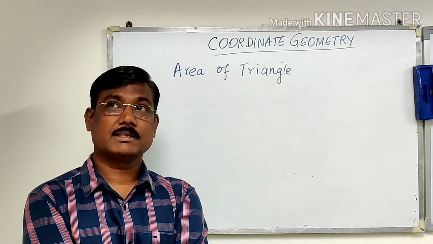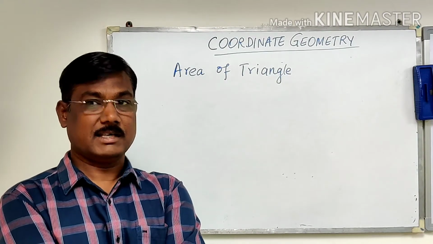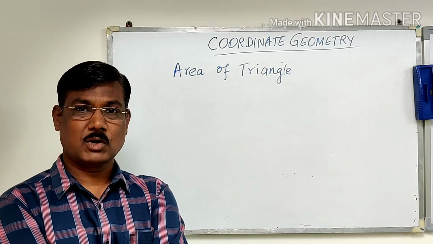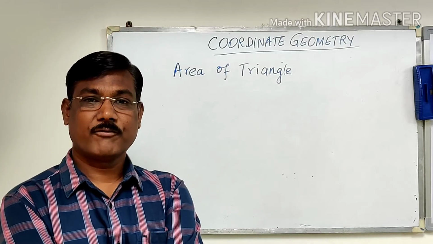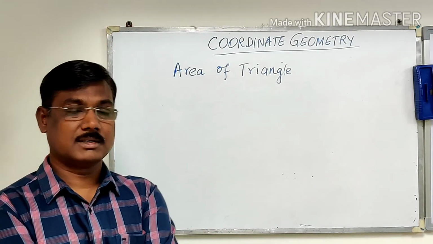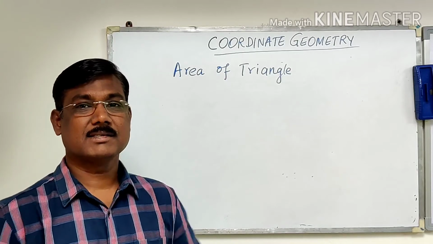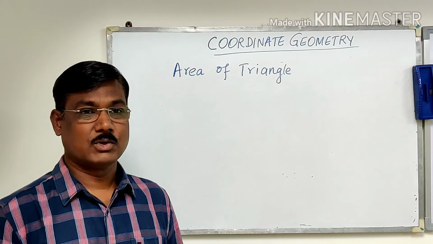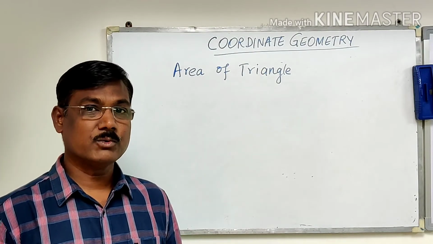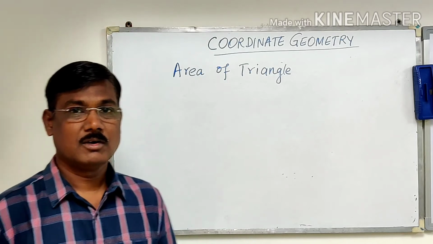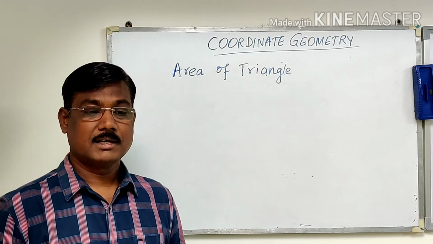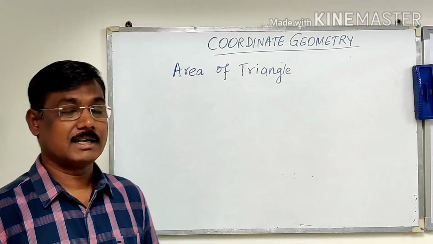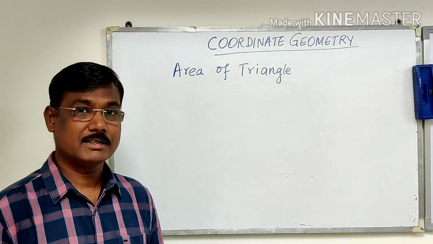I will solve the exercise problems both in CBSE as well as Samacheer, but only a few problems which are of direct substitution types. That means just substituting the values in the formula and finding the solution. So only a few of such problems I will solve. What I will concentrate more on is the problems which improve your higher order thinking skills. Let us concentrate more on that area, right?